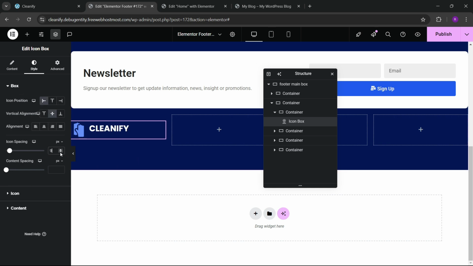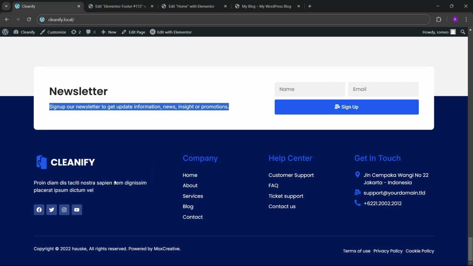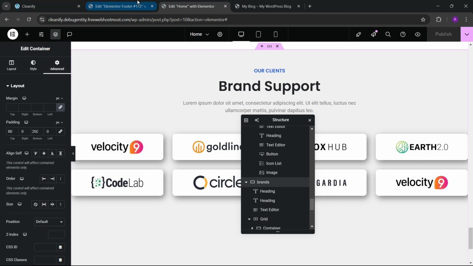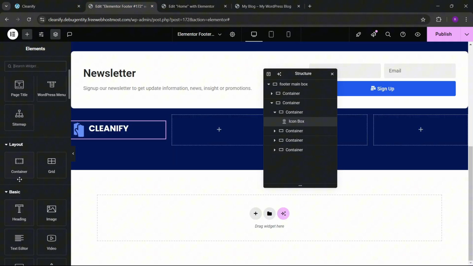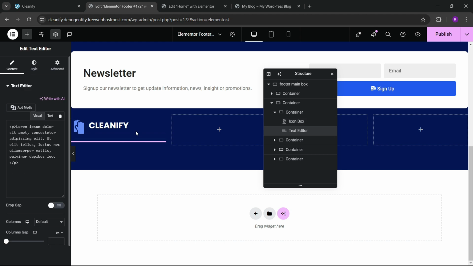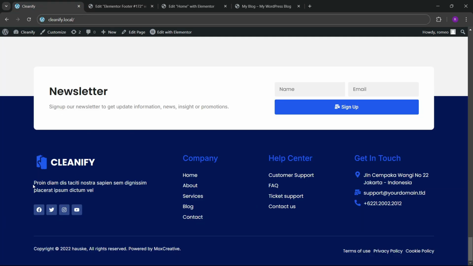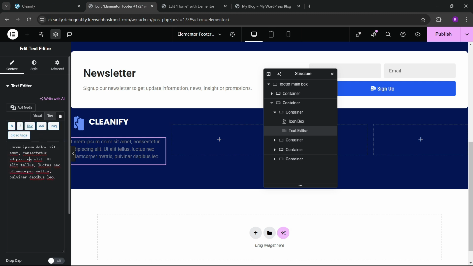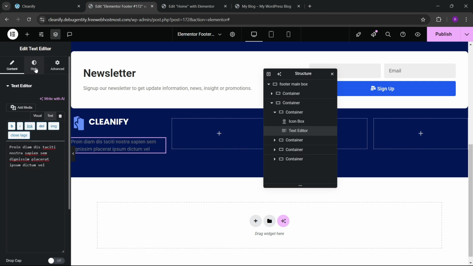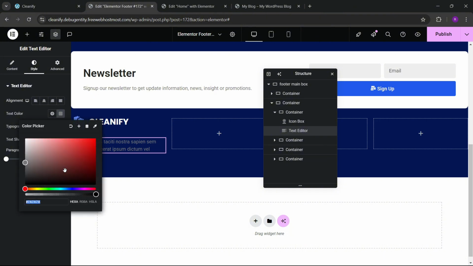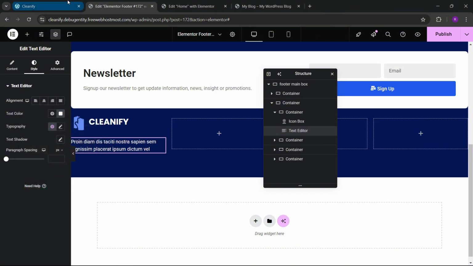We can remove this spacing like this. Okay, so we have this icon here, and below that we have some text, so we can go here and drag and drop this text below. Also we can just replace this content, and we can make this whitish here.